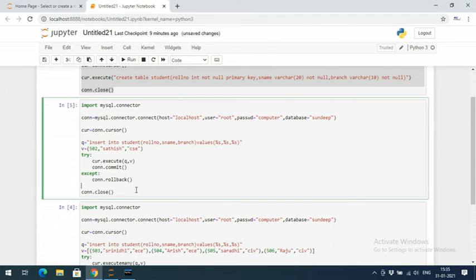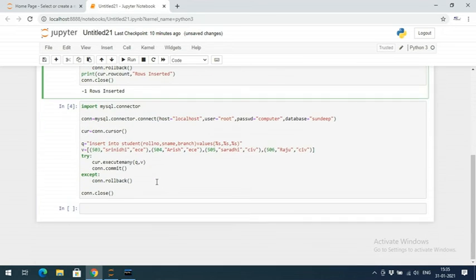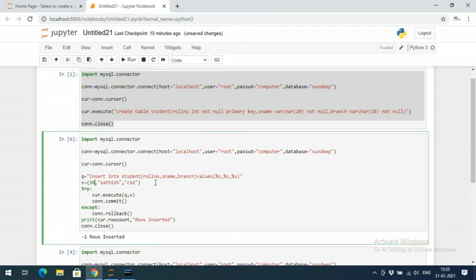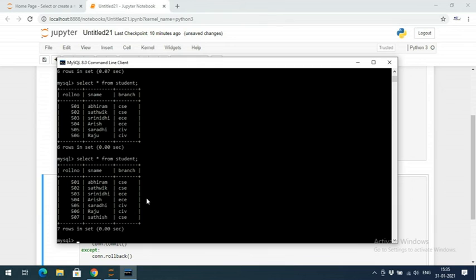So in order to know whether the data is inserted or not, you just go with the print cursor dot row count. So how many rows are inserted, that will be displayed here. So you can go with the rows inserted, so that if you execute this one, we'll get a -1 row inserted because the row is not inserted. So if you are inserting a new row, if it was inserted, it will display one row will be inserted. So you can observe here 507 Satish and CSE. If you execute this one, so you can observe one row inserted. Now you can find this 507 data here. So you can observe here 507 Satish CSE.